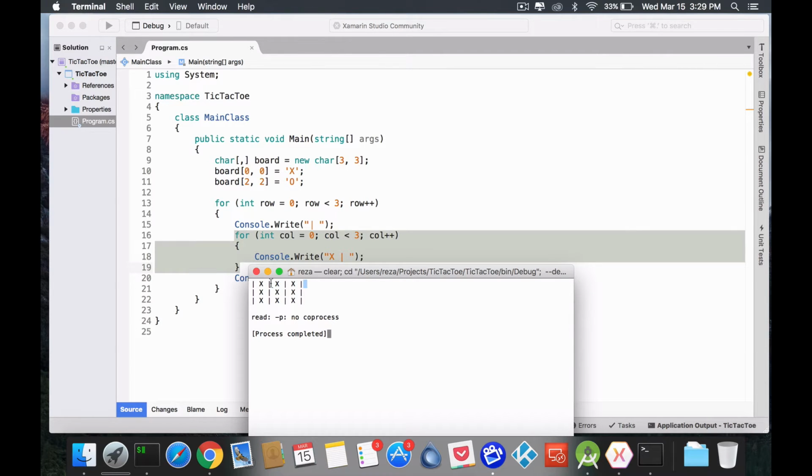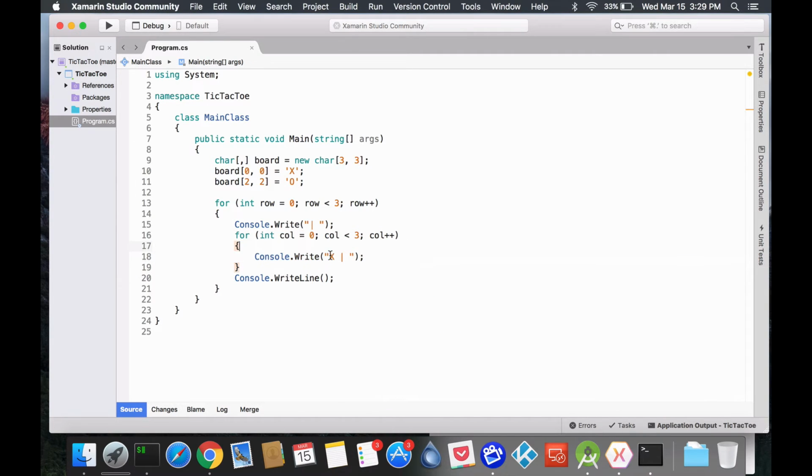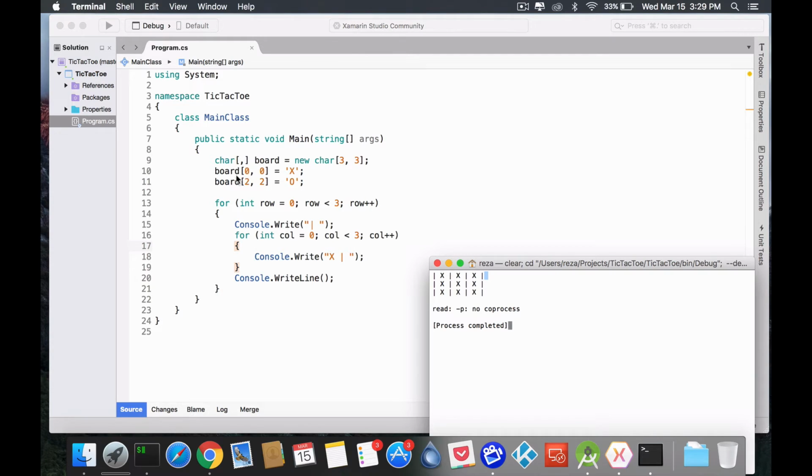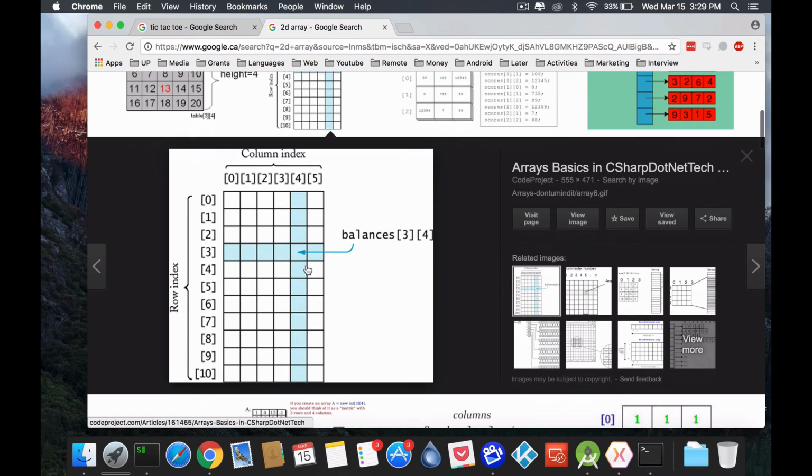Okay, so now I got this. We need to replace this X value. Rather than X value, I want it to be whatever the value is on my board. Because this is going to be changing, right? Variables change. You can't just have a constant value like this. It doesn't make sense. So if we go look here, inside my 2D array, if I want to get a value at a specific location, all I got to do is say where that location is, right? Rows at 3 and columns at 4. So we go down 0, 1, 2, 3, and we go right 0, 1, 2, 3, 4.